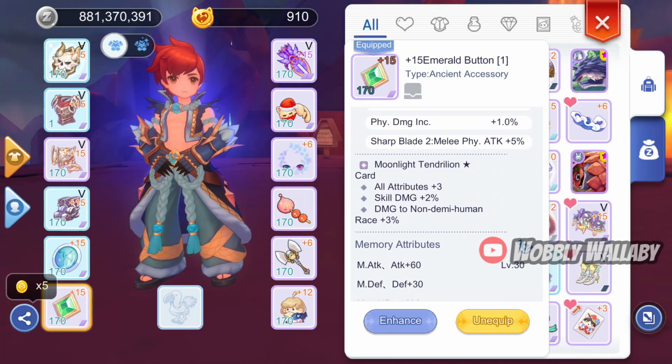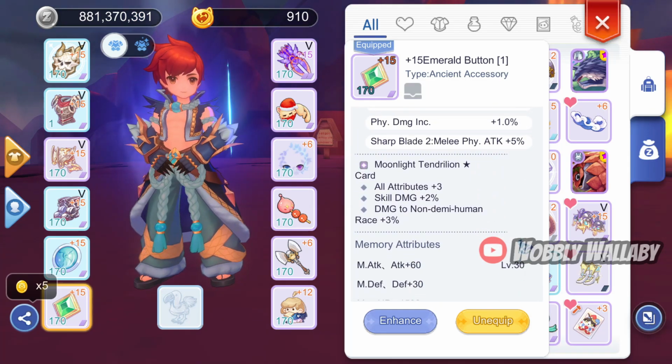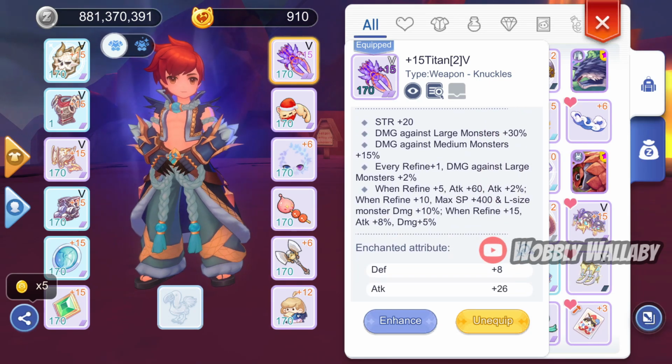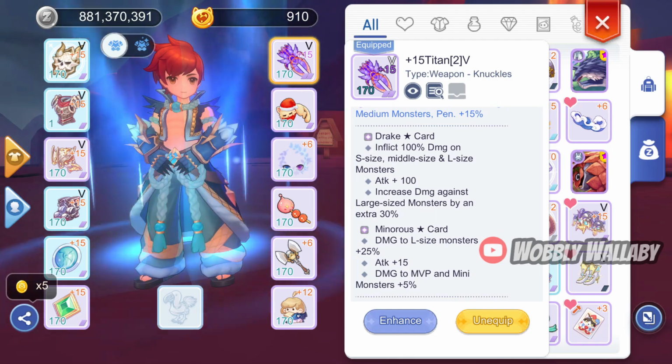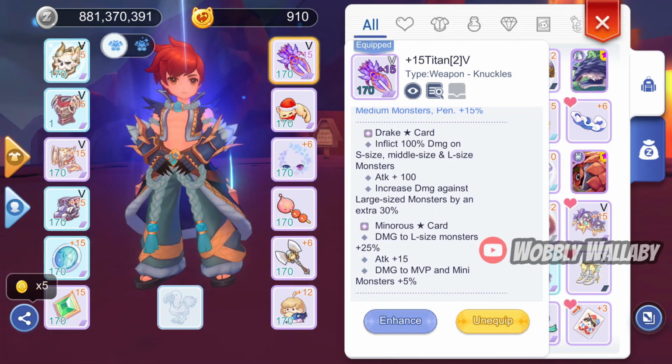For card, I use the Moonlight 10 Trillion Star card for skill damage. Next, for weapon, I use the Refined 15 Titan for dealing damage to large targets and MVPs. I use Drake Star and Menorah Star card for dealing extra damage to large monsters and MVPs. I will sometimes swap in the Cobalt Leader card for some lifesteal when dealing single target damage.